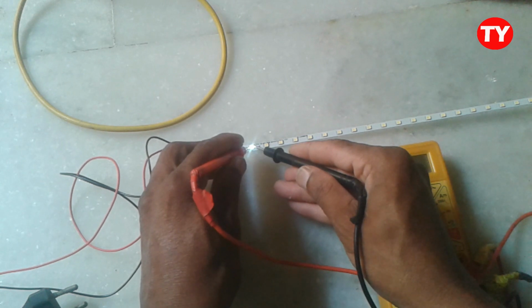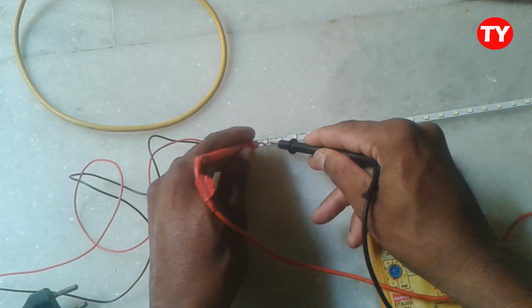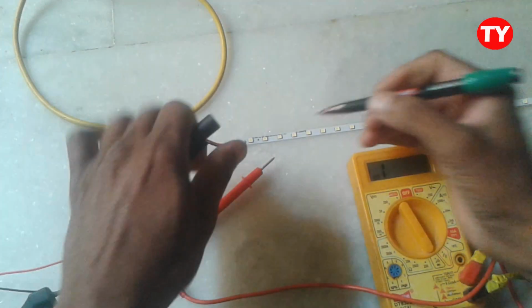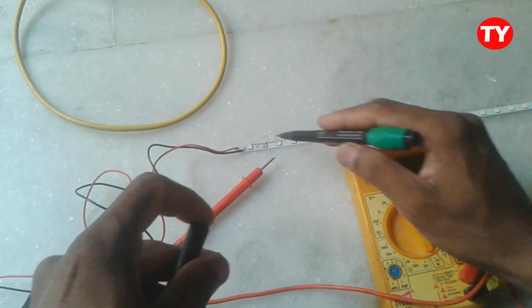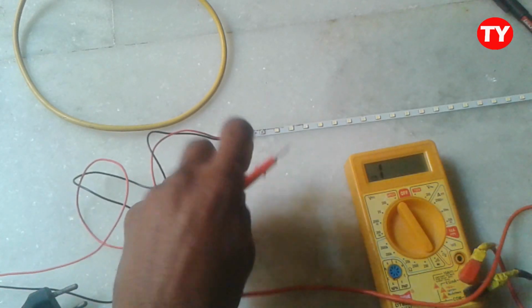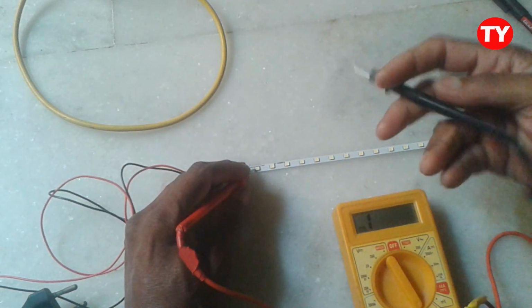This LED is okay. This one is not glowing. This is defective. We have to tick mark it, not working. We have to replace this LED. Again, likewise, we have to check all the LEDs.